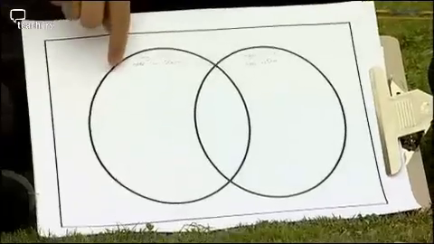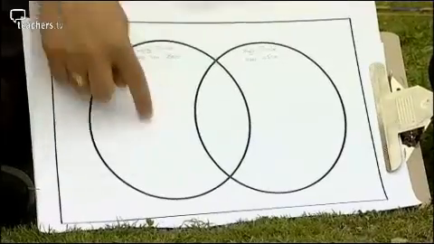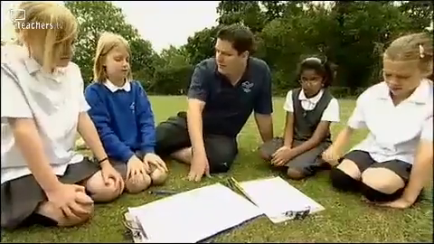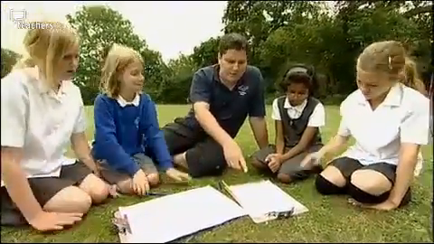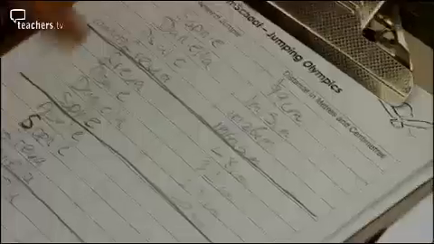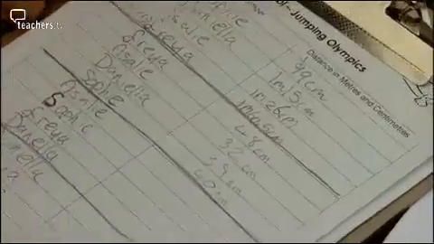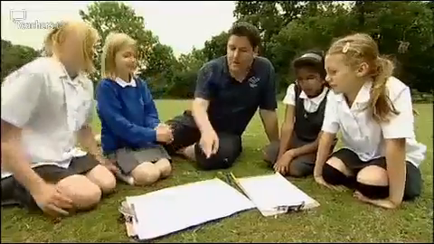Okay, guys, so we've finished our measuring, we've finished our jumping and our throwing and all those things. What we've got here is a Venn diagram, all right? At the end of the lesson, the children have got their information, they've got their data that they've recorded on the sheets. That data can be used for multiple things. It can be used to put into a Venn diagram to discuss what's been going on. It can be used in a bar chart to represent the data that the children have found. There are lots and lots of options that the children can then move on in the next lesson and use information that they've already gained.